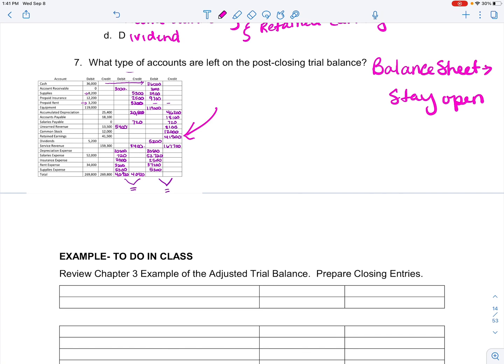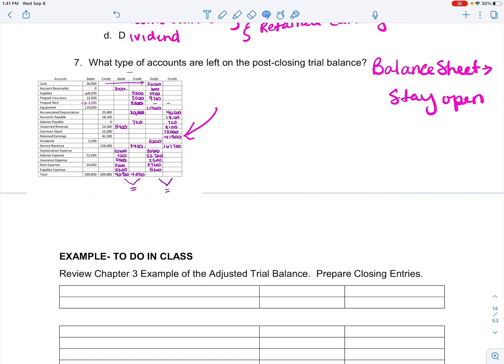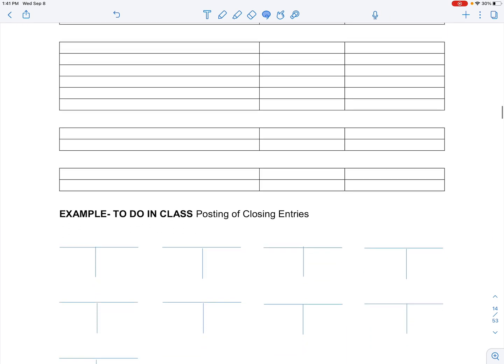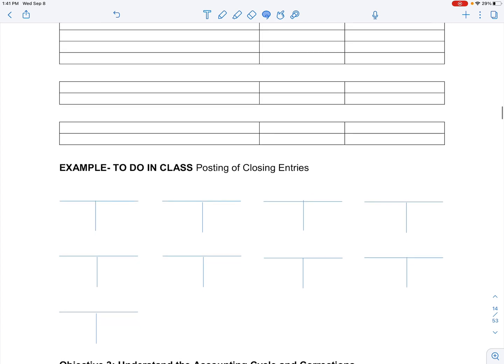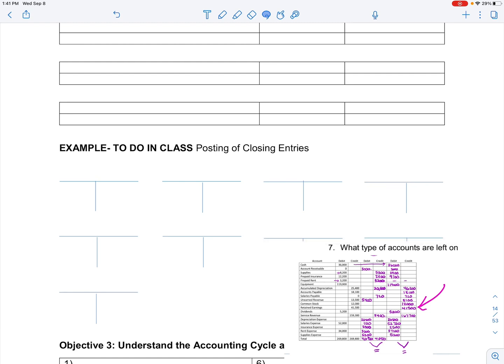But first, what I want to do is show you kind of what this looks like in our T accounts or that ledger, because you need to verify that these temporary accounts are going to go to zero.